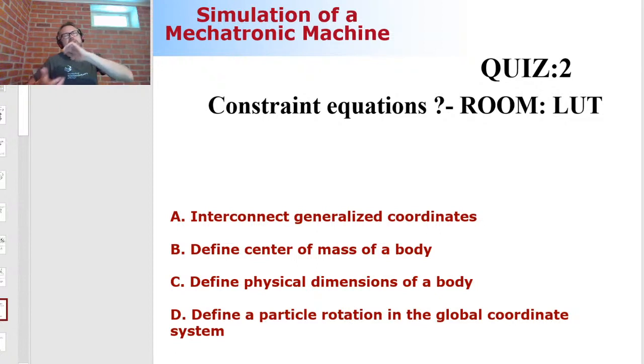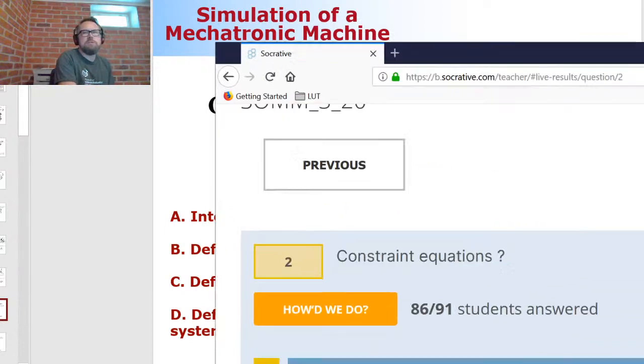Okay, let me explain again. It is the description of joints and what the joints are doing for you. That's the key for this particular question. One thing I can already tell you is that the one thing that nothing is going to do for you is rotational particle, because that's an urban myth. There is no such thing. It's like Santa Claus. Whenever I'm asking about a rotational particle, you know automatically that I'm trying to fool you. Never ever select that option. Don't. Okay.